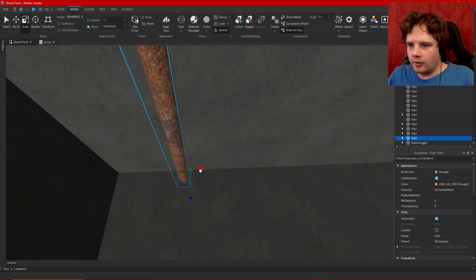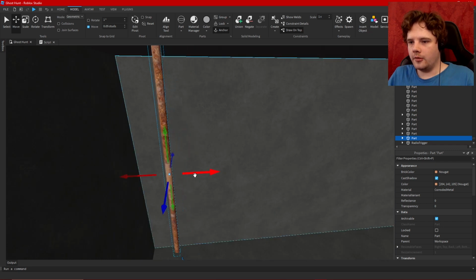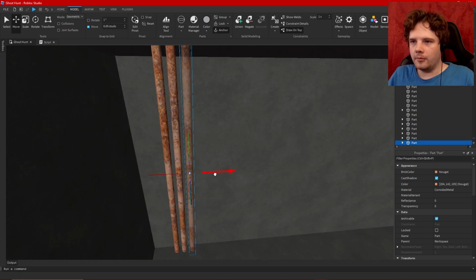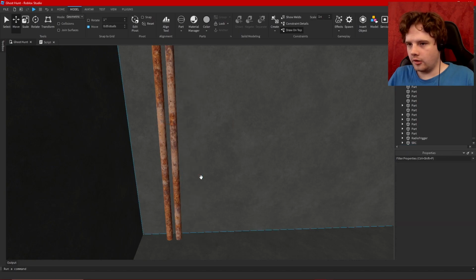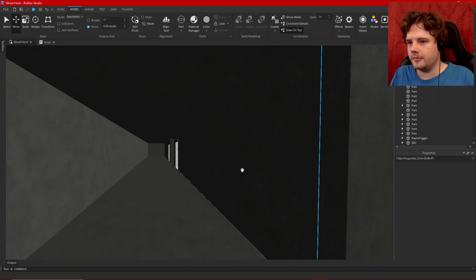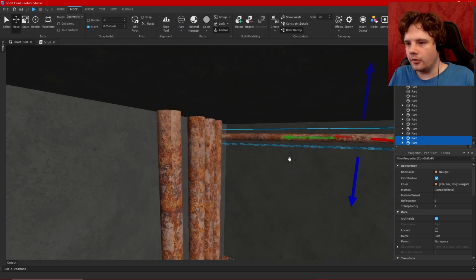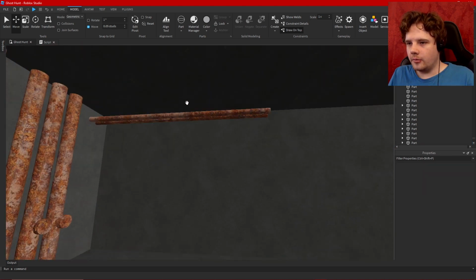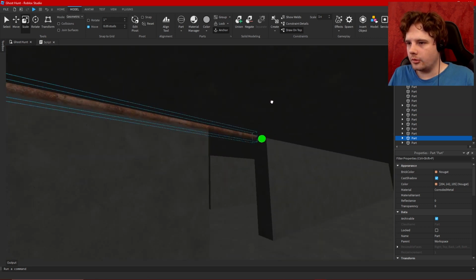I'm not going to do that right now because it's going to take some time to model them because they're more detailed than these, but it won't be too late to model them in a future video as well. But for now, these look pretty nice. I'm just going to have 2, just so it doesn't look exactly the same on this side. And I should have some pipes on the ceiling as well, technically right below the ceiling. And eventually I'll need to add some brackets that are meant to hold the pipes up as well.